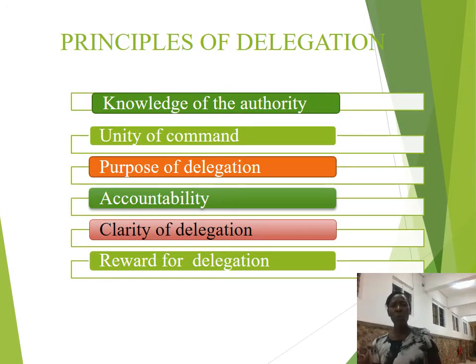Then we have to look at what the principles of delegation are. When you are delegating, what are the principles? Before you delegate, you have to know the knowledge of the authority. You have to know the unity of command. You have to know the purpose of delegation. Why are you delegating? Then another thing, you have to know accountability. The people you are delegating your work to, will they be accountable for the mistakes which have been committed while they were carrying out their job?